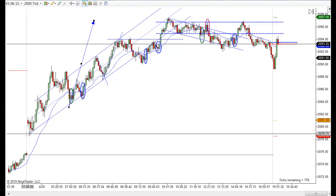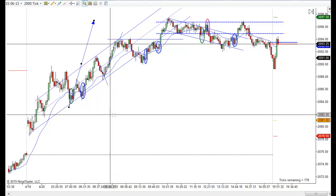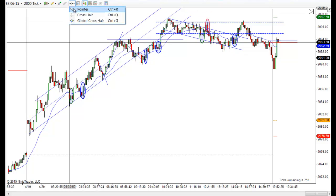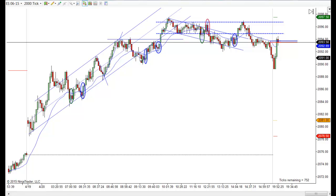So you've got to account for that gap because that's still part of the move up. So I usually measure it both ways, and pay real close attention to the first one. But if we keep going higher, then I'm looking for the second one. And that gives you a little bit of courage to stay in this trade a little bit longer, trying to make that new high. Plus, you're looking for a new high anyway. On a strong move, you're likely to get a new high. A lot earlier last week, and that's what fools people, is they get locked into what's happened a few days in a row. We had a few days where we couldn't make a new high after a break.